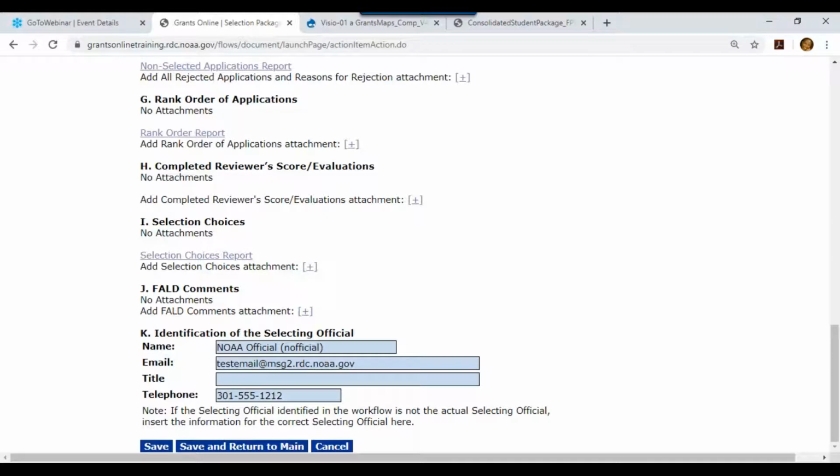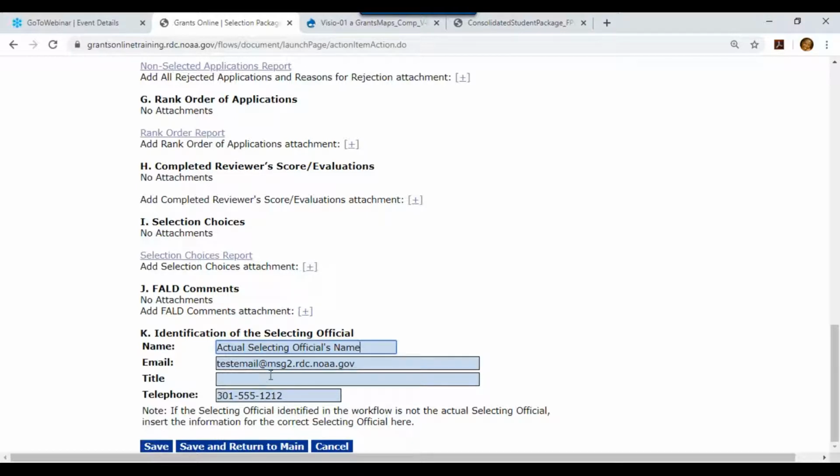Whoever is going to be pushing the buttons, that's the person whose name is going to initially show up on letter K. If that's not the actual selecting official, you can modify this. So you would need to modify the actual selecting official's name.